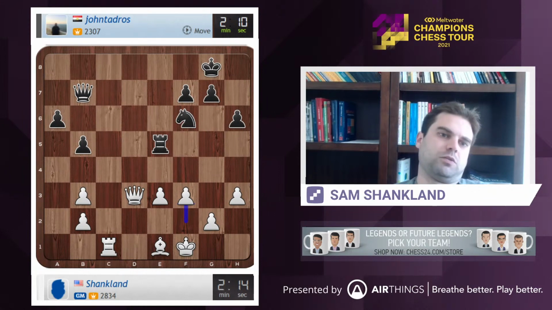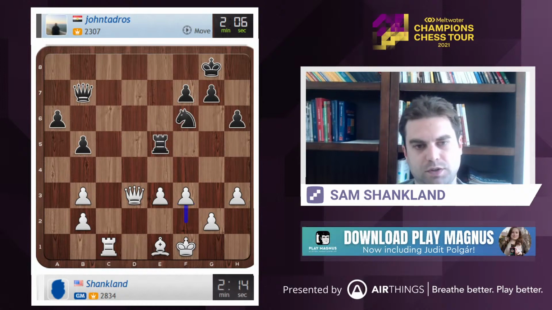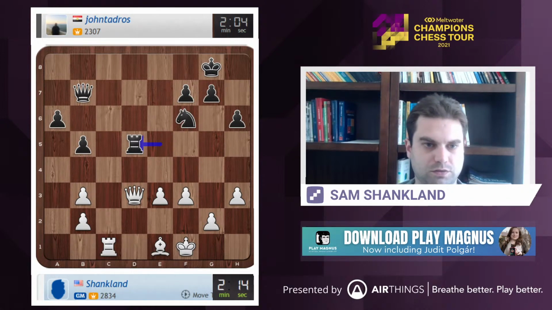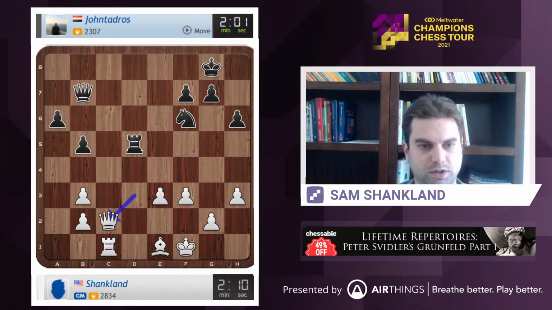This is maybe a bit more prosaic than I need to be, but it also seems like it should work. If knight d5, I have bishop d2, and then e4 is coming. Alright, so rook there, sure. Let's put the queen back on c2, and I'm ready for e4 next, and at some point queen c8 will come.